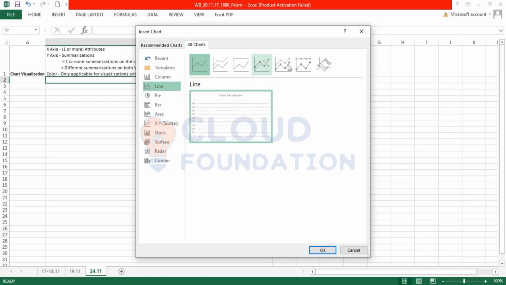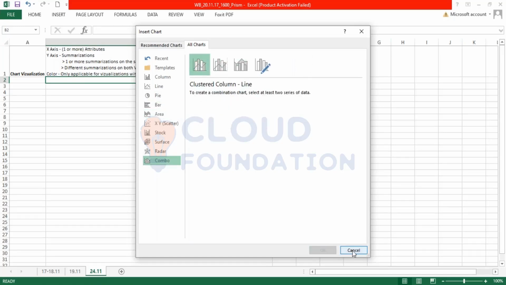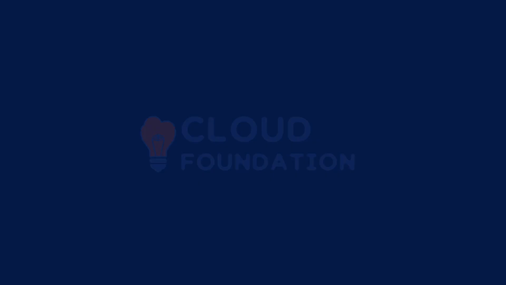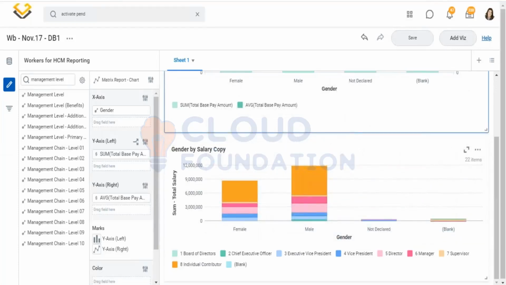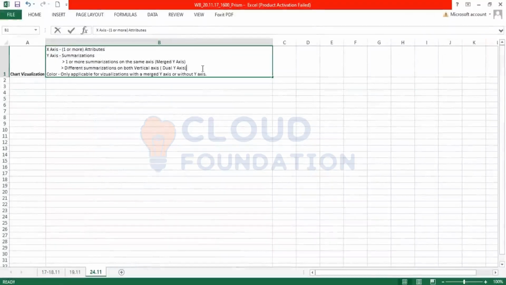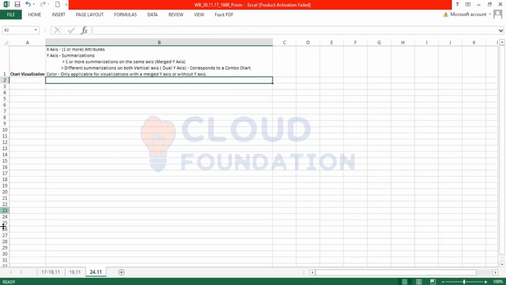Everything else, these are all single charts. So yours is showing either line or pie or bar or area. This is all a single chart, whereas this is a combo chart. So the dual is equivalent to a combo chart, and merged is equivalent to the other type, a single chart, right? So dual corresponds to a combo chart.